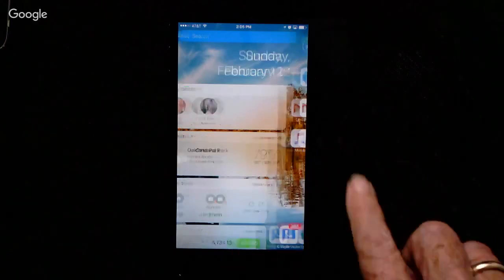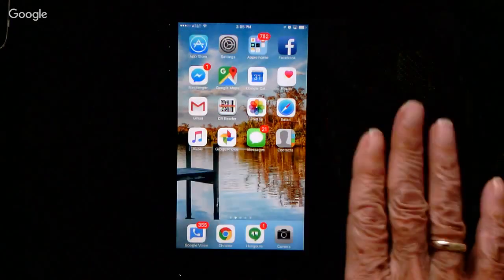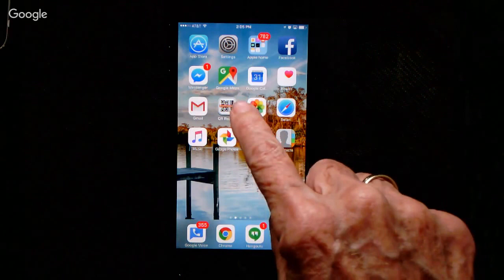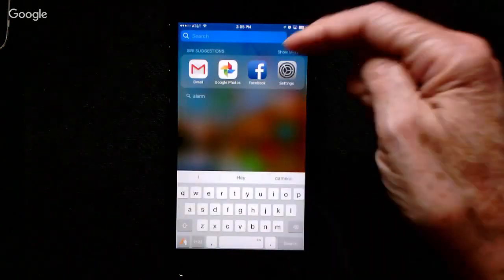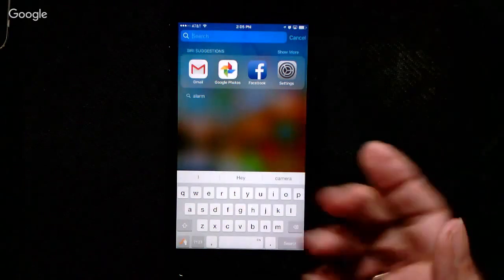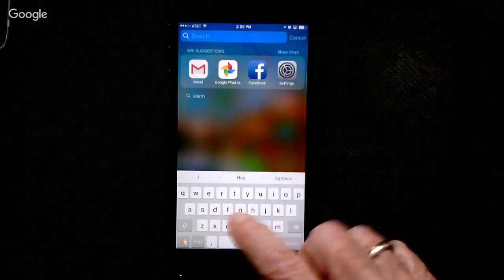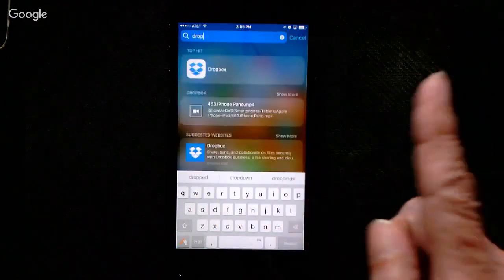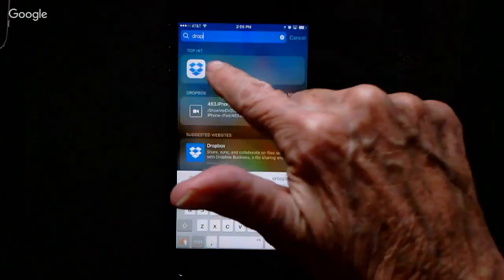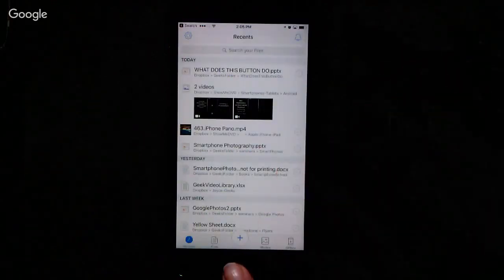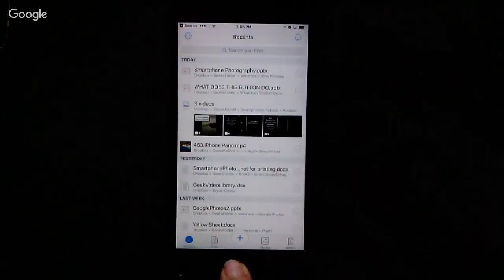But there's another way to get there from any screen: just start in the middle and drag down without touching an icon. There is Spotlight search. So let's say I'm looking for an app called Dropbox and I couldn't find it. All I have to do is Spotlight search, type drop, and there it is, Dropbox. That is finding an app on my phone.